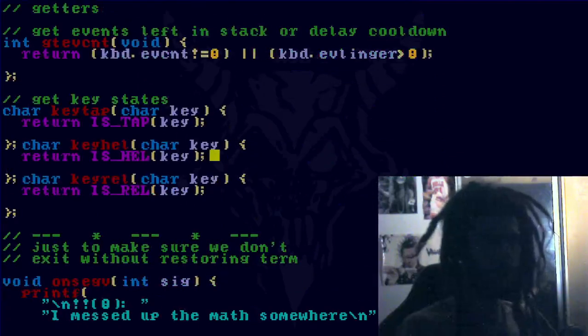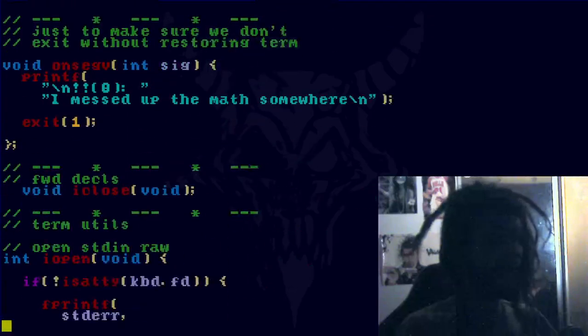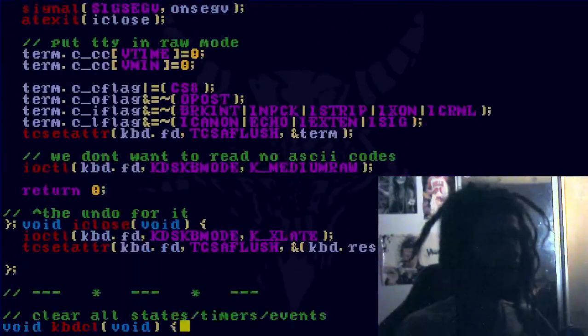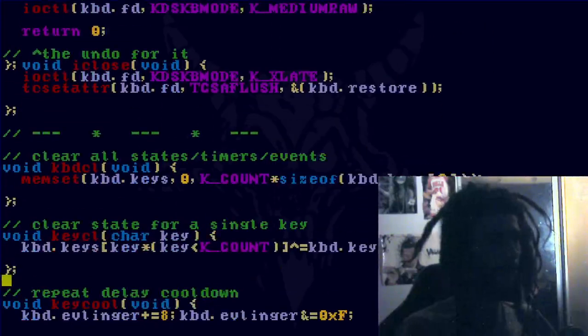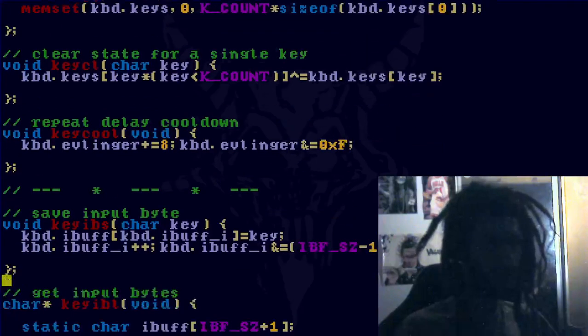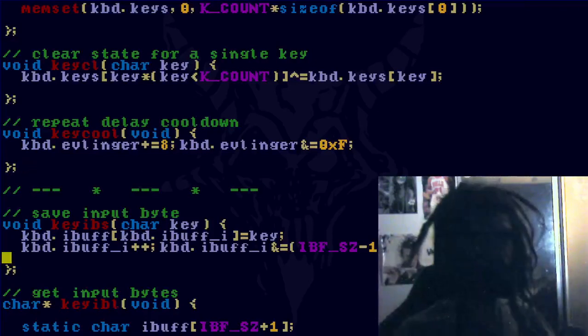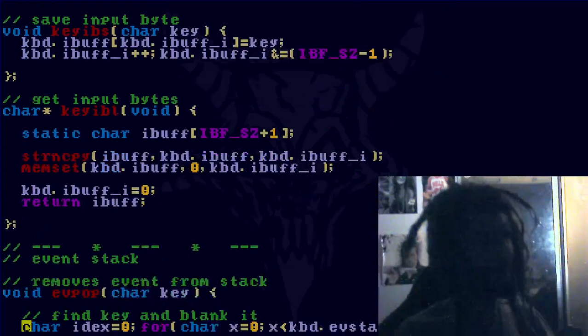So this is all getting state of keys, the signal handling, I close, I open. Yeah, actually most of this is just functionality of the keyboard, outside of whether the input being sent is being handled by X or the kernel, or the naked kernel, I should say.